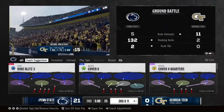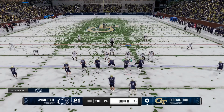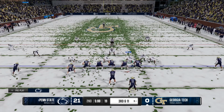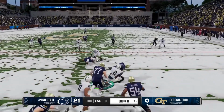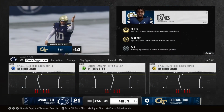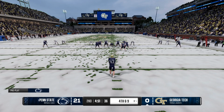This could be a pivotal moment in this game as we open the second period and they try to find a way to answer. You make up the game plan and not a lot on the play sheet for this. 3rd and long from inside their own 20. Get it out on the screen. Not a whole lot of room there on that screen pass as it just never developed. The Yellow Jackets line up to punt it away.